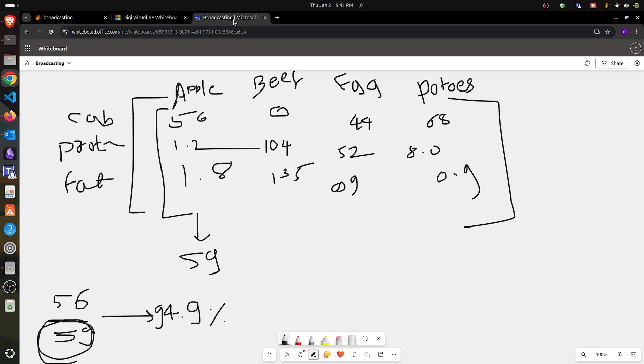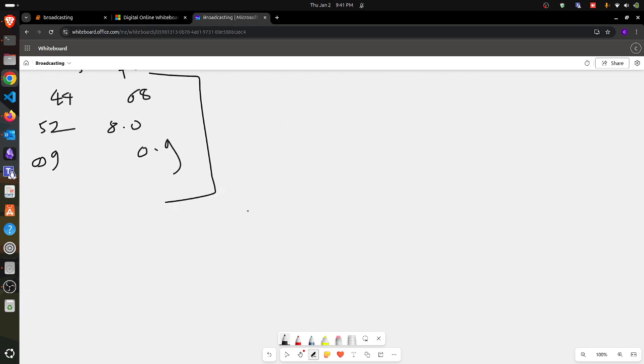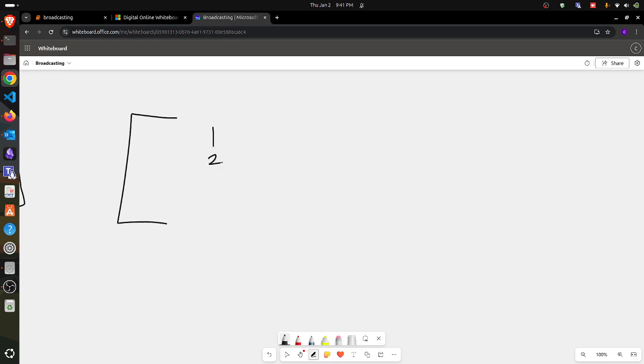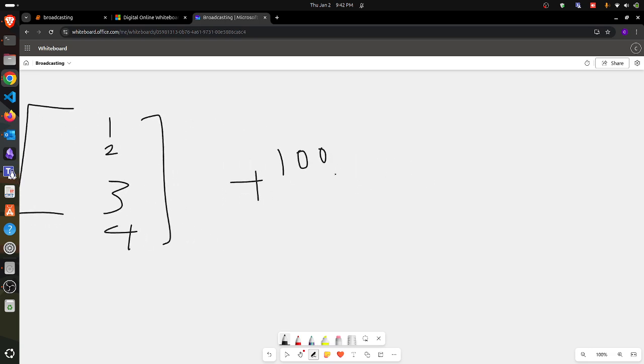Let's get more clear in terms of mathematical equations how broadcasting works in Python. Let's suppose this is the matrix, and we are adding this with this one, alright.